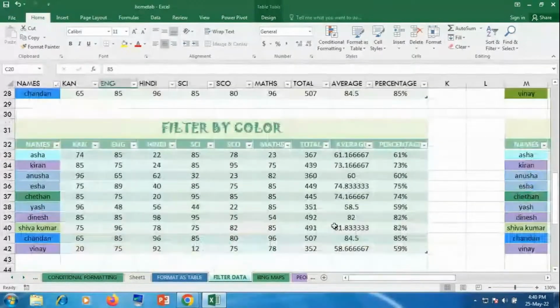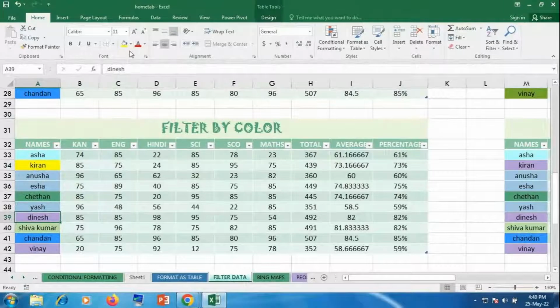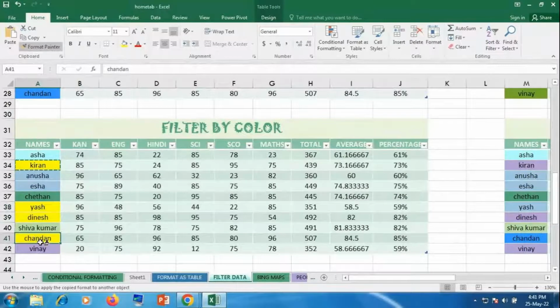Filter by color. Here I'm going to take yellow. For Dinesh, Yash, Chandan, Vinay. What I want to do is filter by color. Click on here.